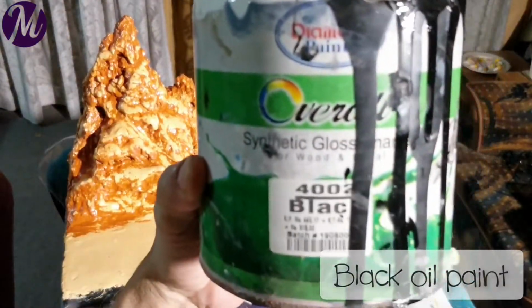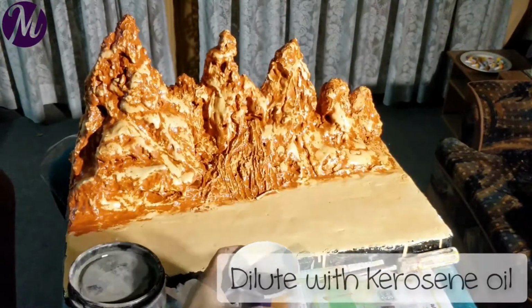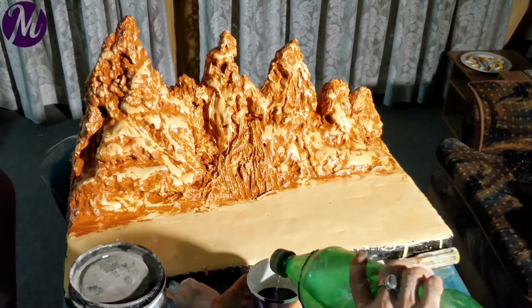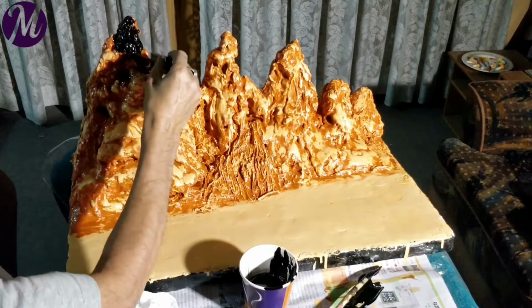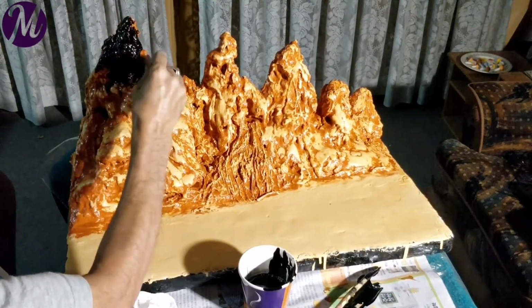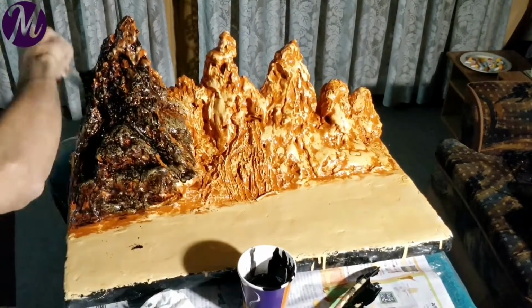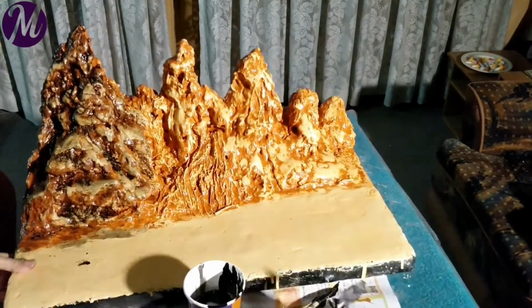We're going to take black paint, it's again oil paint, and we're going to dilute it with kerosene oil. Make sure the paint is runny. Again, we're going to adapt the same procedure. Put the paint and then remove it, just like that. It will give the dark look of the mountains.